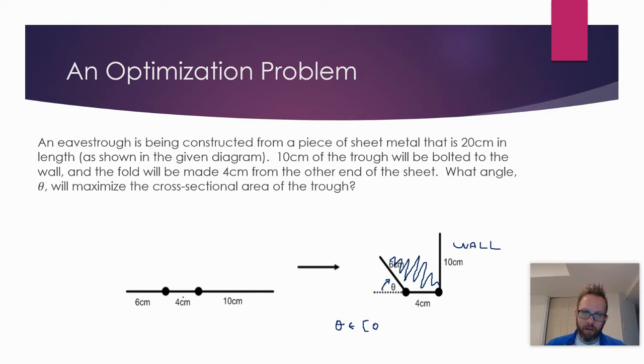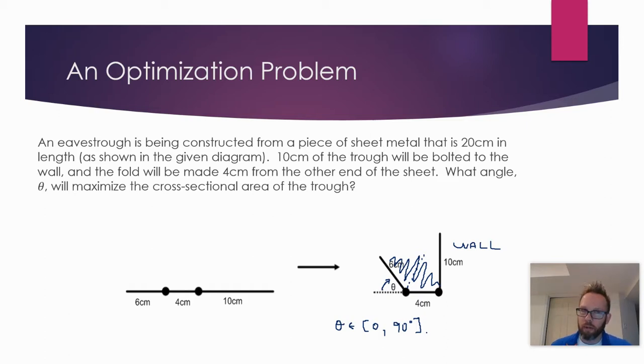But that would make a pretty silly eaves trough. The area would be 0, the water would just run off. You could also rotate the eaves trough all the way past 90 if you want. Hopefully we'd all agree that when you get past 90, clearly the area of the eaves trough is a lot less. So what we're looking for is an angle between 0 and 90 that is going to give us the best area possible.